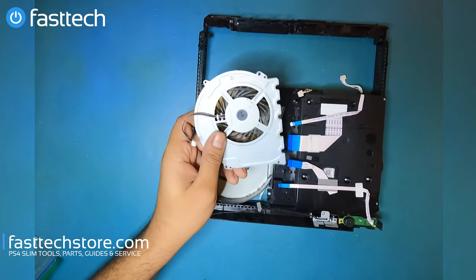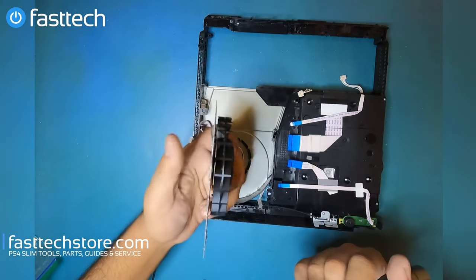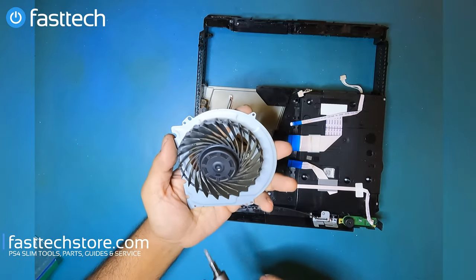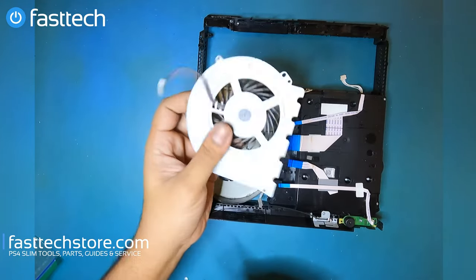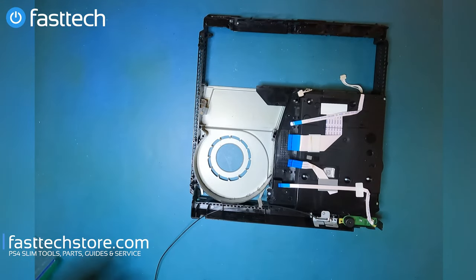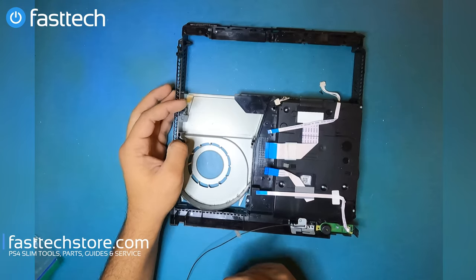56J14. I was a young man when I started reading that title, and by the end of it, I feel like an old man because of how long it is. But anyways, we sell this fan on our website as well. We got the lowest price around. And we're the only ones who have these parts in stock these days, it seems like. Get your game up, iFixit. Actually, don't, so I can keep taking your market share.